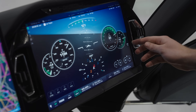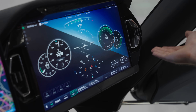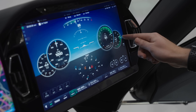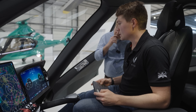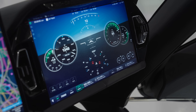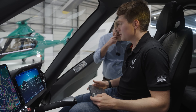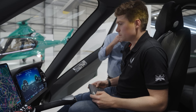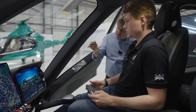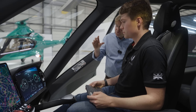The tach off to the right is a combined engine and rotor tach with two needles. The rotor speed RPM percentage is displayed in the center as a digital printout and the engine RPM is displayed separately. The rotor speed is the inside, bigger needle, and if it goes out of range it turns colors — red if under or above limits. A high rotor speed drives the needle high, a low rotor speed drives it low. Similarly, the engine speed is the smaller needle behind the rotor needle. The whole gauge is set up to focus on the range of RPMs most likely to be encountered during flight — just the useful range with a bit of margin either side.